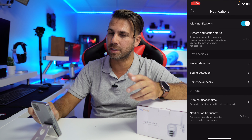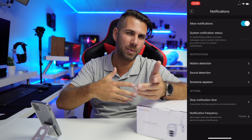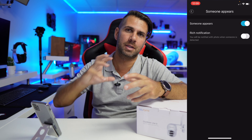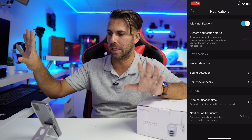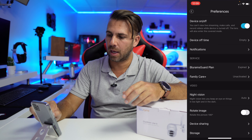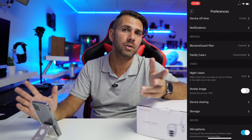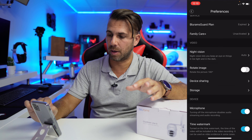There's also sound detection, which notifies you when someone speaks — useful if you use the camera as a communication device with people at home. And there's a 'person appeared' option, which can recognize up to four people and send a rich notification with a photo. You can also set a stop-notification time — for example, stopping alerts at 10 PM. We also have cloud storage plans, though mine has expired. If you don't want cloud, you can use the SD card slot on the camera.